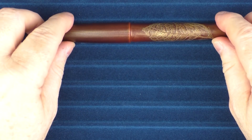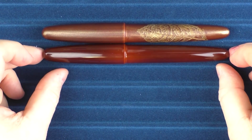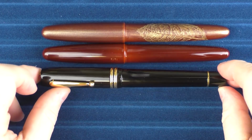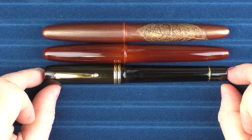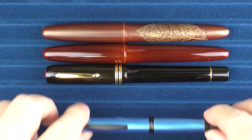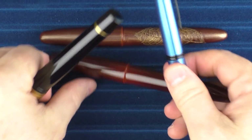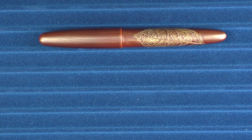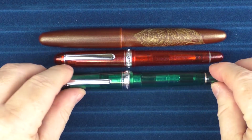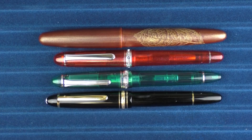Here we go with some size comparisons for the Wancher Kiei Urushi. Here it is with the Wancher Dream Pen in the True Urushi. And then here it is with another recent review, another Wancher, which is the 7 Treasures, which was a Kickstarter, but I believe that they're also available for sale now. And then here it is with a Pilot Vanishing Point. In regard to some other pens, here it is with a Platinum 3776 Carnelian. Then here it is with a Sailor 1911 Large. And then finally here it is with a Mont Blanc 146.